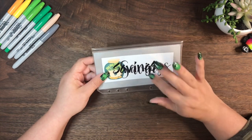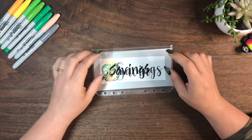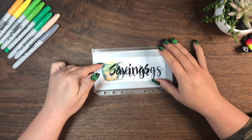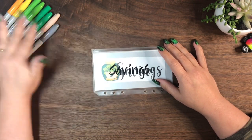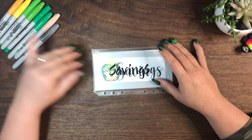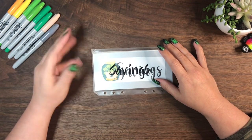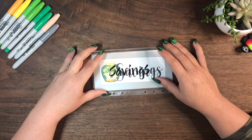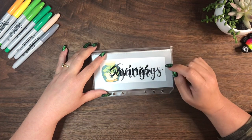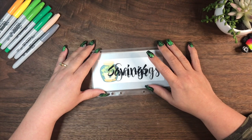So I will be doing that in this video. I won't waste more of your time. This video is probably going to be pretty short because, as you can see, this is not a very detailed or intricate design, but I'm going to be attempting to use these colors on this and trying to make it my own, and we'll see what it looks like at the end. So I hope you guys enjoy this video, enjoy the music, and enjoy the time lapse, and then we'll come back together, check it out at a closer view, and then put it back in my binder and see what it looks like.